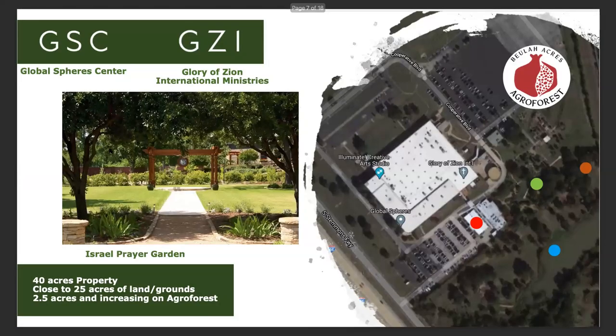Okay, so a very quick run-through of our case right here in Beulah Acres Global Sphere Center. You see on the right side of the map our logo, and those colorful dots: the red one is where I'm at right now. This is our Beulah Acres office.